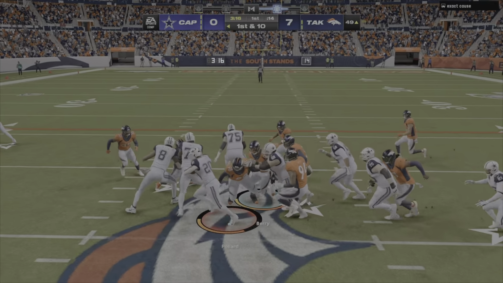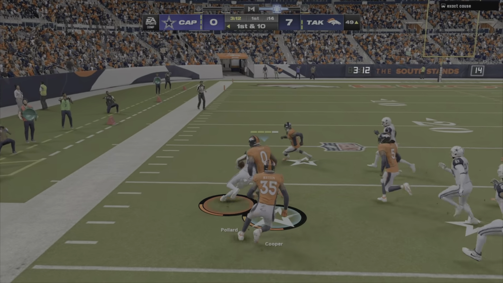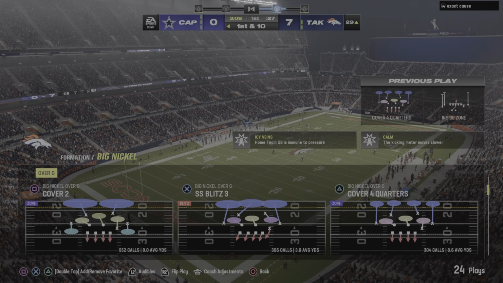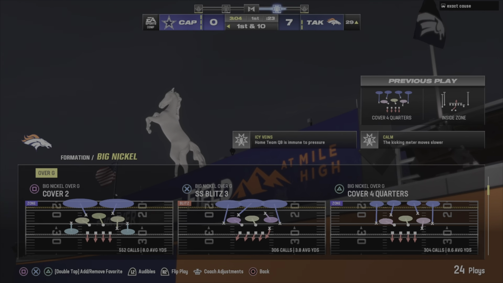They'll go with Pollard here on 1st down. And he'll go down, but not before getting this inside the 30. Chewing up big yardage. Another nice gain there. This one goes for 20. 1st down, Dallas.